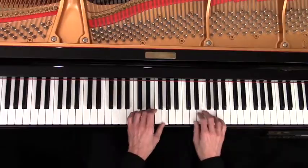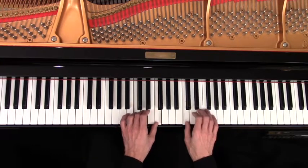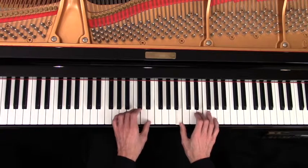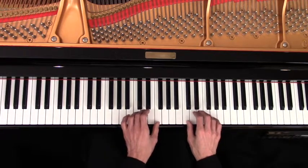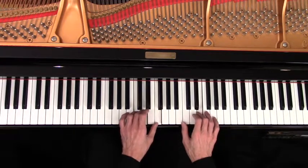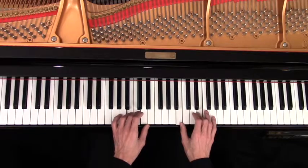So for a variation, do the same thing, but move down a step, and then down another step, and once again loop between those two. Enjoy creating.